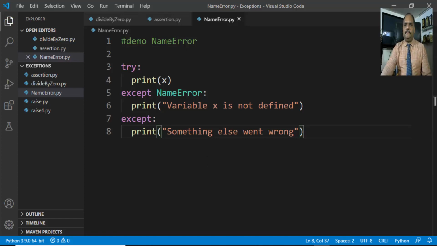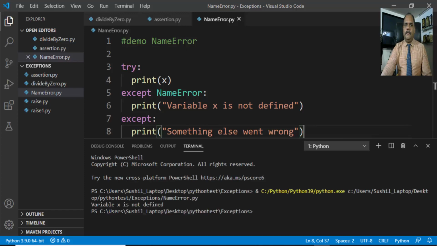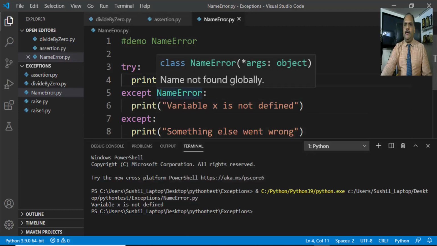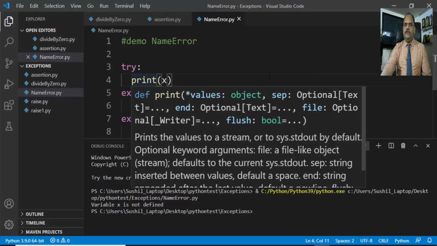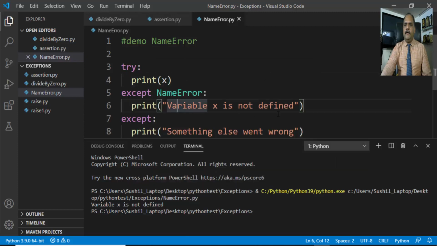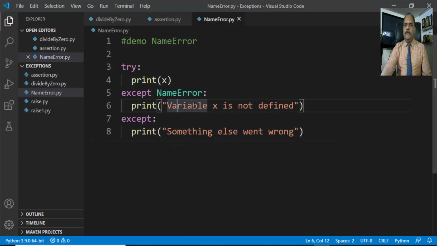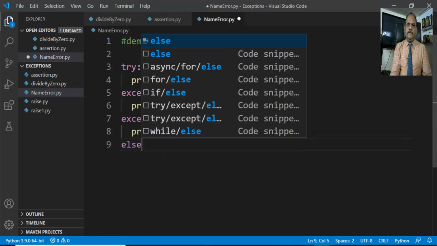So just run it. Here it is, variable x is not defined. Print x raised the exception called NameError, and it came directly to this block and executed it. Now if there are no other exceptions, you can also write the else block.